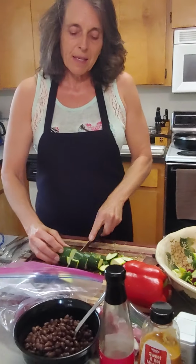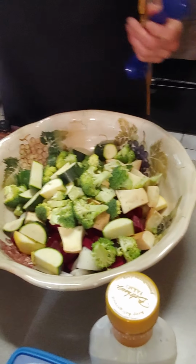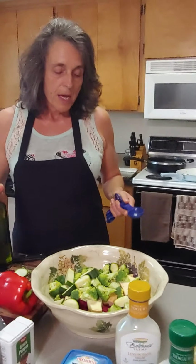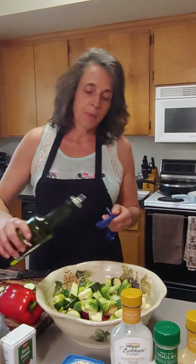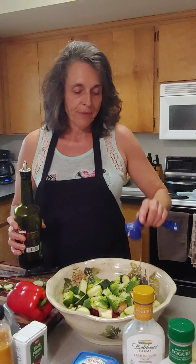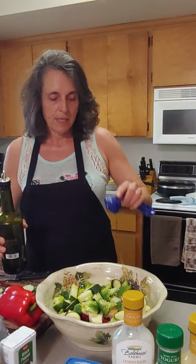I like to cut my zucchini a little fatter because it cooks so quick. Now what we're going to do here, and this is very important because when you roast your vegetables, you don't want to saturate them in oil. So I look at that and I think that's probably about 3 servings for me. And 1 serving of olive oil is 1 tablespoon. So all I'm going to do, and I measure. You have to measure, because if you don't measure, it's so easy to overfat yourself. You don't want to overfat yourself, because it really doesn't need it.